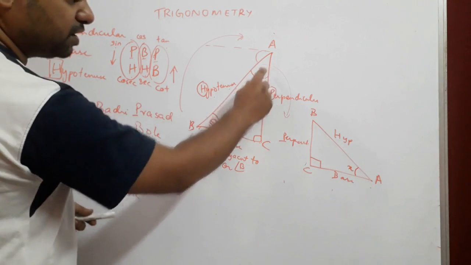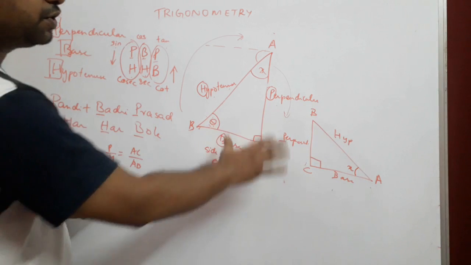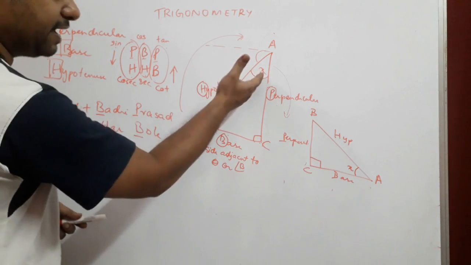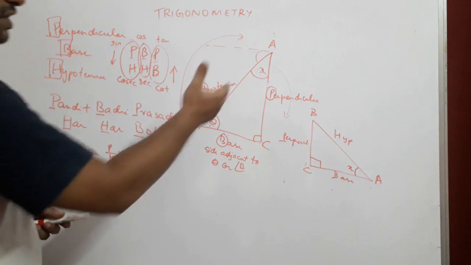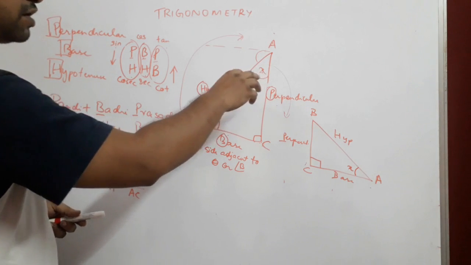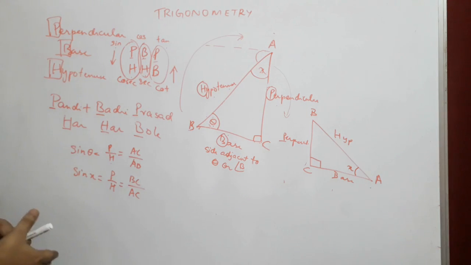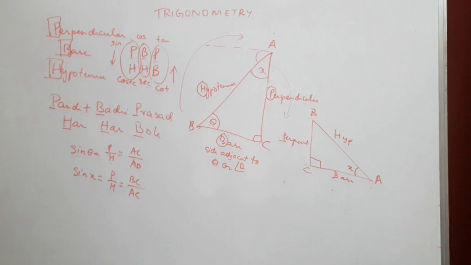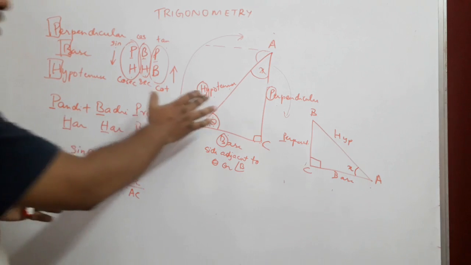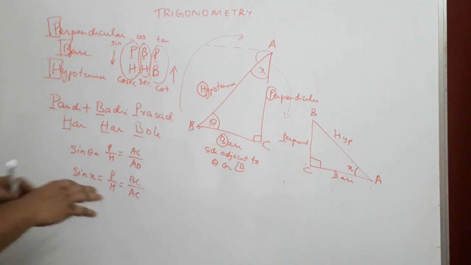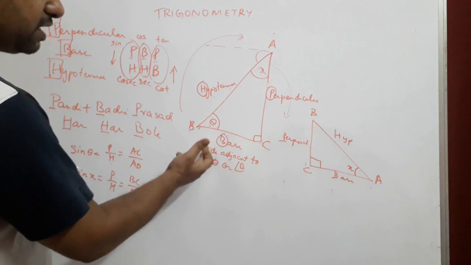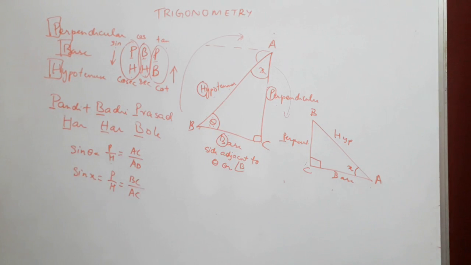Because the angle is formed over here, and you don't have to draw this diagram. This is just to show you how the triangle will change with respect to the angle in question, whether the angle that we have to find out, or the trigonometric function of that particular angle that we need to find out, is over here or here. The sides will change, and there will be only interchanging between the perpendicular and the base sides. Hypotenuse will always remain the same. Remember, hypotenuse will not change. Just your perpendicular and your base will vary or change. Got it?